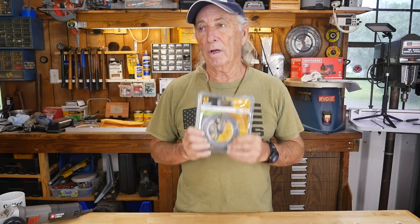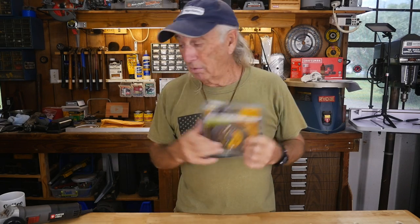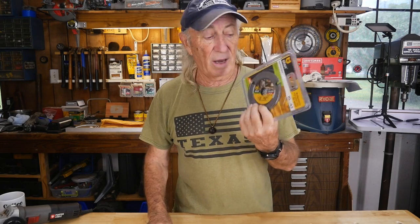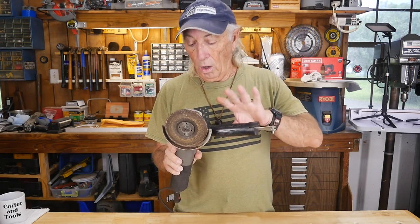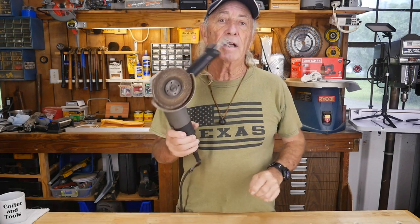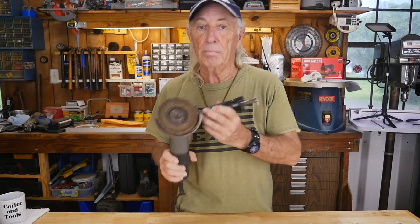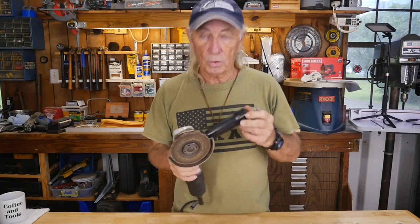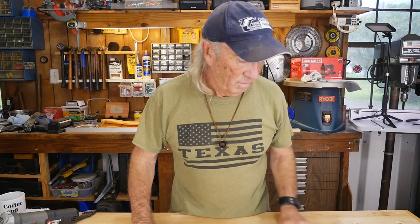But safety first, because when I first saw this, I was thinking back to Bauer when they put out those chainsaw blades, and then I heard something about danger, Will Robinson. And so the blades are only as safe as you and me, and the number one thing was these come in a couple of different sizes, and I've got the 4.5 inch because my grinder is 4.5 inch. I want that guard on there, of course. I also want to always be able to use my handle whenever I'm grinding. If you've ever had one of these get away from you, you can get hurt pretty badly, and this grinder wheel, just the grinding wheel, can sometimes catch and bump and jump. And sometimes if you're into some close quarters or something, you can get yourself in a lot of trouble pretty quick. So let's open this package and get it on the grinder, and let's start cutting some wood.